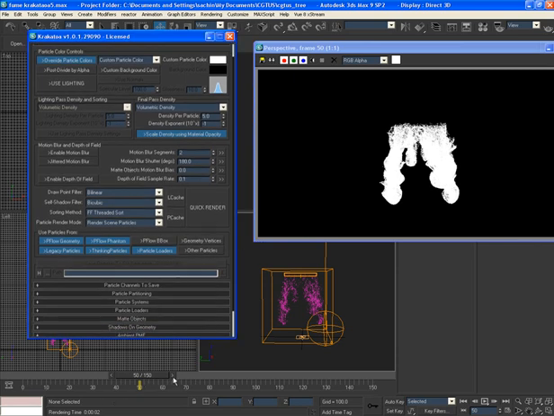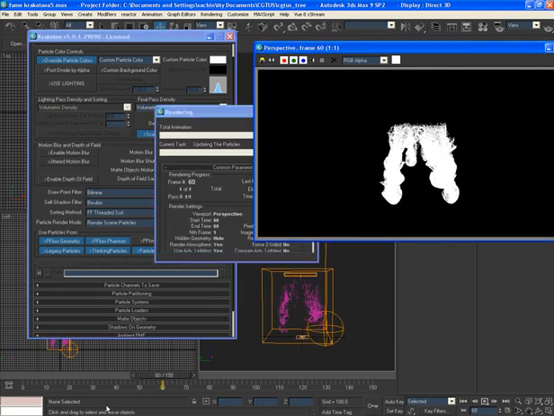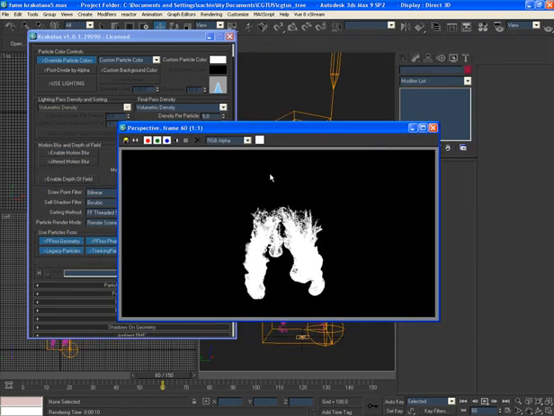But if you go back to frame 60, particle flow is once again rendering. So take that into account. Here is our Krakatoa render. It is a point based render, so everything is displayed in points.